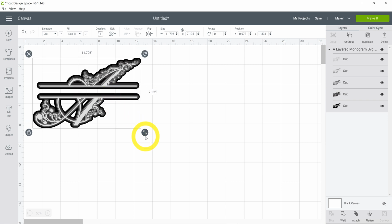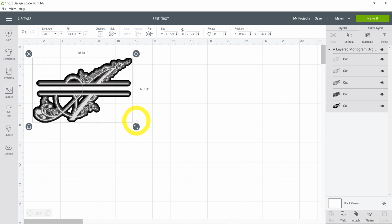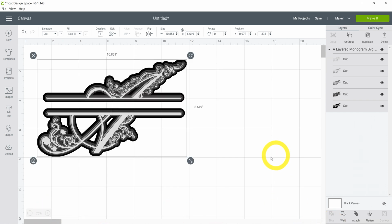All right, so I'm going to resize it. Usually I use letter size or A4 cardstock, so I usually resize my images to fit the size of the cardstock that I'm using. I'm going to leave this as it is.